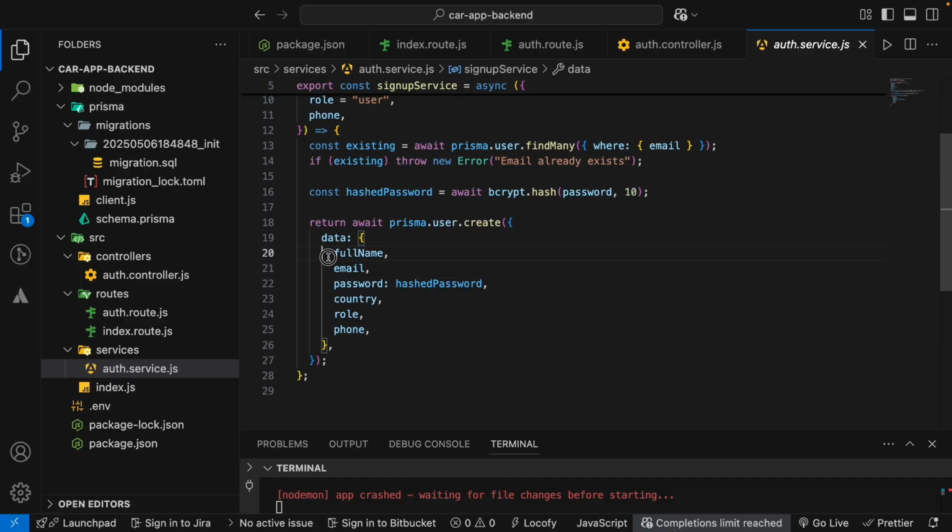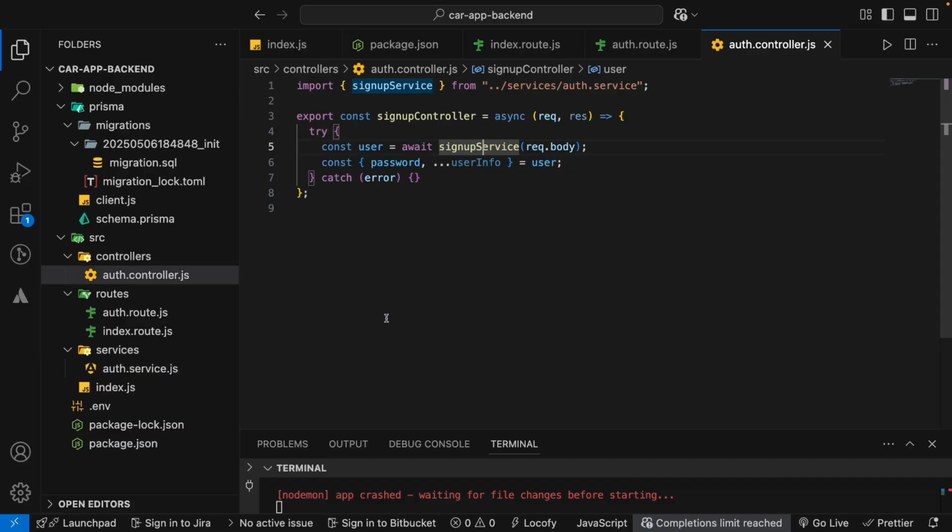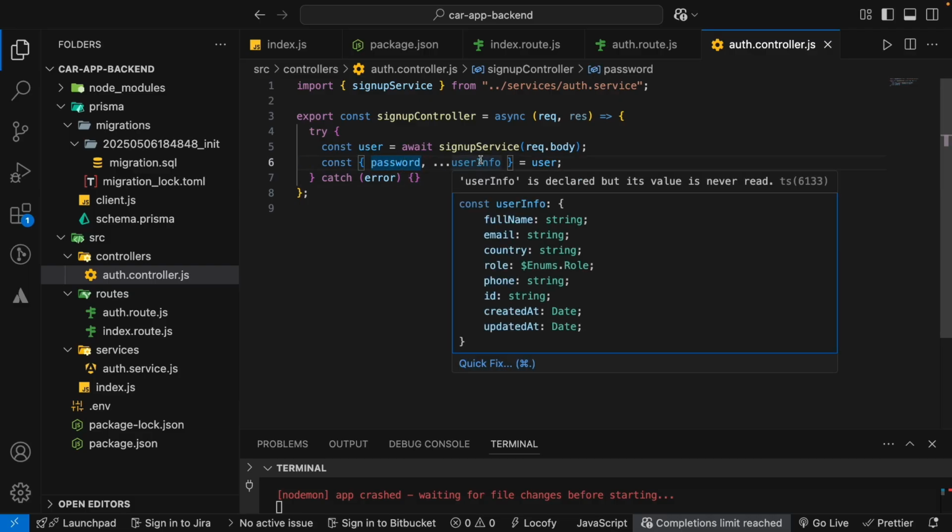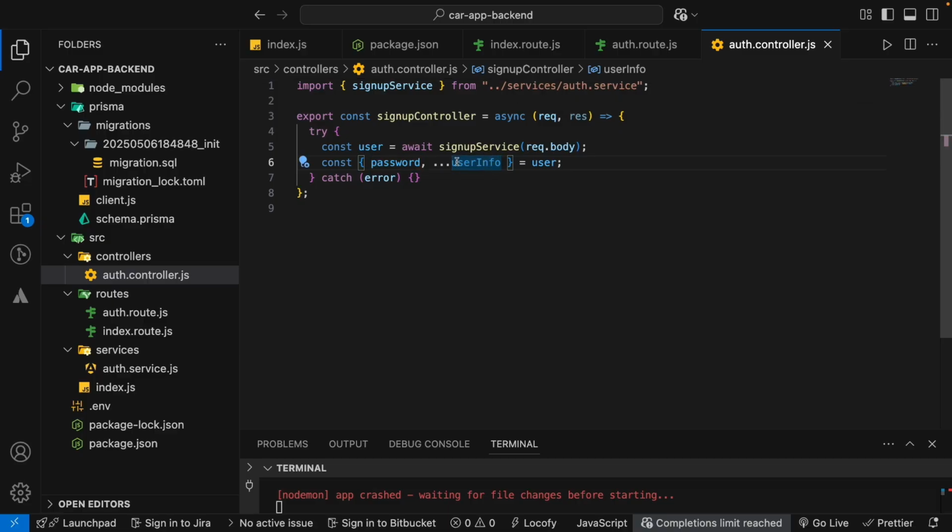Except password, I'm going to return all the things during the sign up along with the message. That's why I have destructured this password, which I'm not going to throw to that user. Only this user info. You can keep its name as data, and that will also be fine. If it has some error, we are showing or throwing that error to the user.